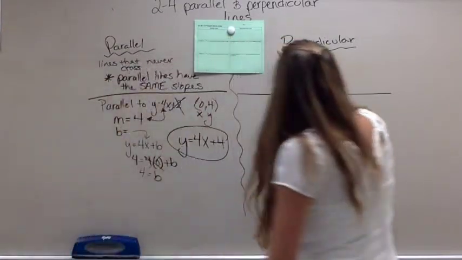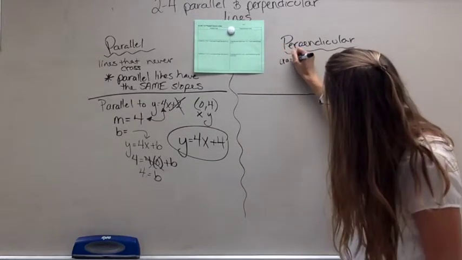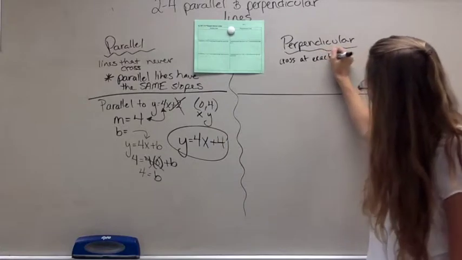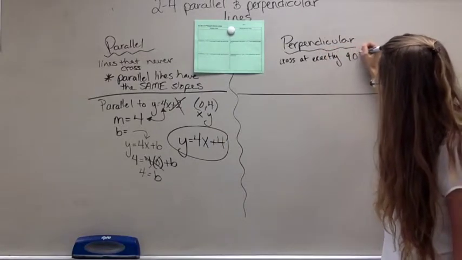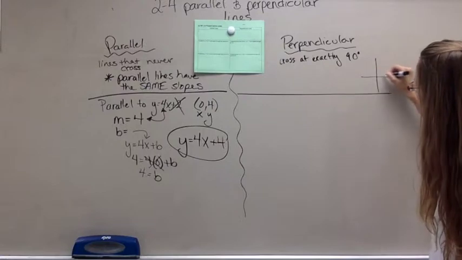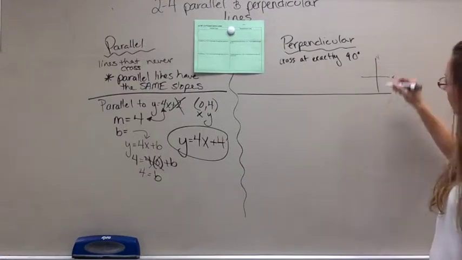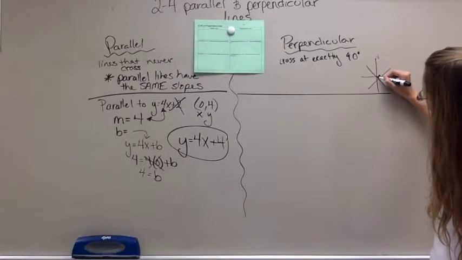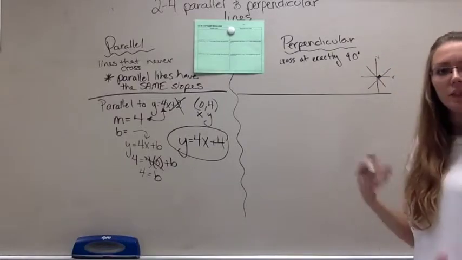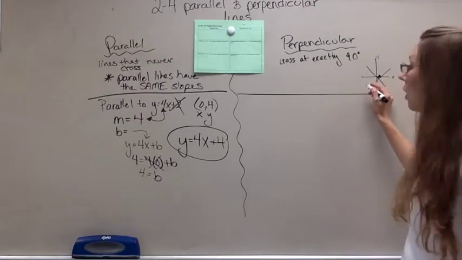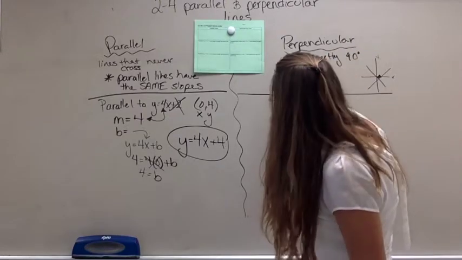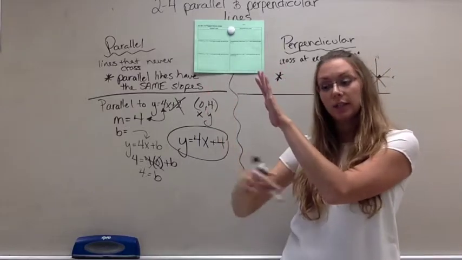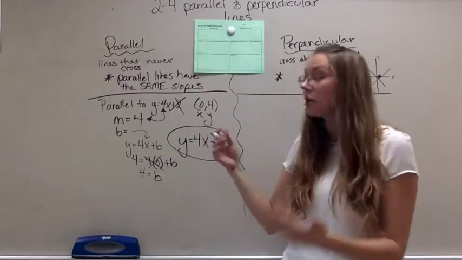Two lines that are perpendicular, they cross at exactly 90 degrees. Okay? So if I'm thinking of this in my head, if this is my x and this is my y-axis, one line could be this, the other line has to be that, and they intersect at a 90. Okay? That 90-degree symbol lets me know that it's a right angle. So, there's a special thing to memorize here also. Parallel, if we think about those train tracks, right? Same slope, same steepness, same rate of change.